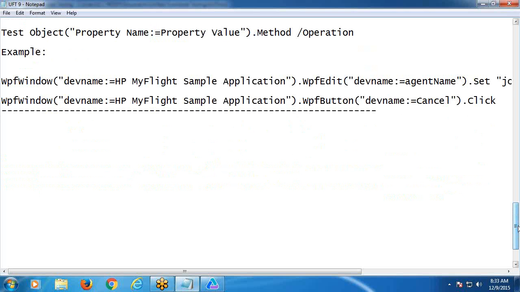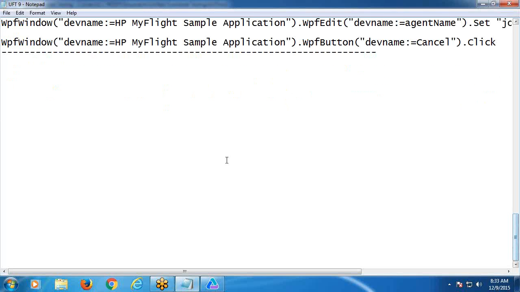I think all of you are familiar with getting unique properties information and descriptive programming syntax also.